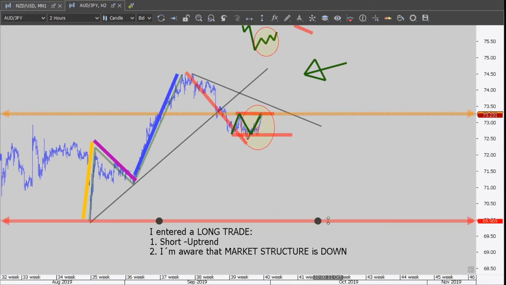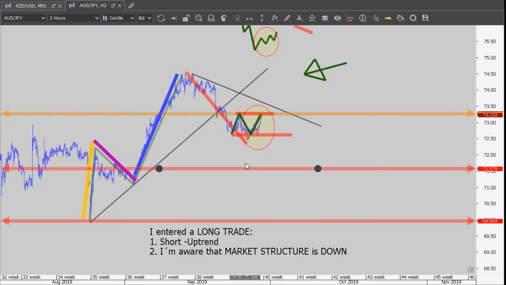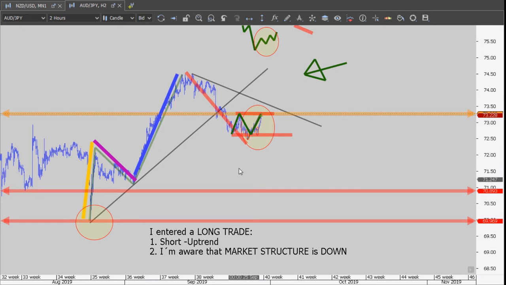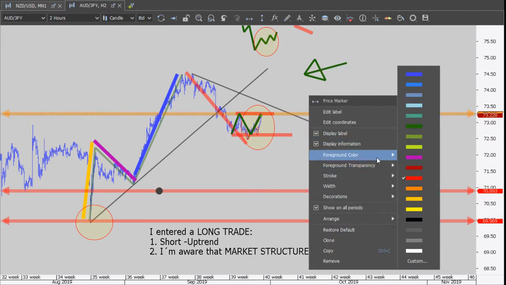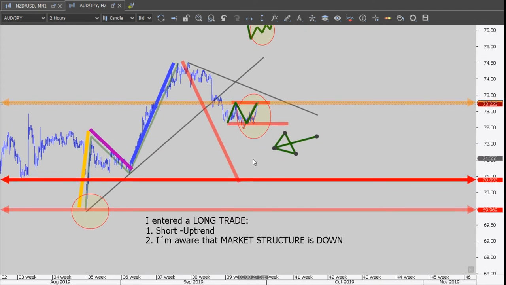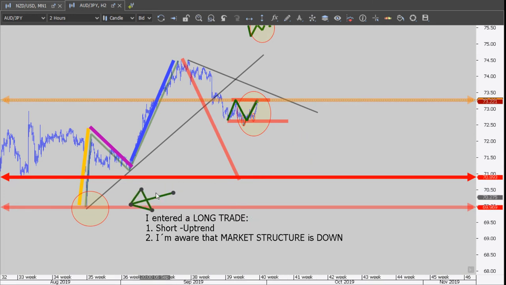Okay, now Victor, your stop loss is okay, but you can have another stop loss up in here. Your stop loss is okay, nothing wrong, but you can have this other stop loss also, because here is where the structure on the 2 hour is going to reverse, because it's yellow extension, pink retracement, blue extension, and if the market breaks the blue extension, then you have a reversal in the trend structure. So your stop loss is perfect, nothing wrong, but this is the other stop loss.